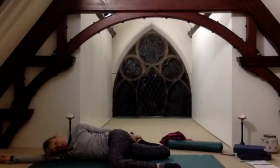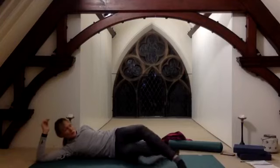About 6 more breaths, noticing sensations in the right quad, the quad muscle or the right hip flexor, top of the thigh. Releasing out slowly to change sides.